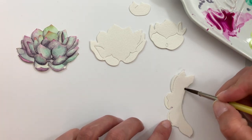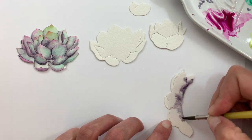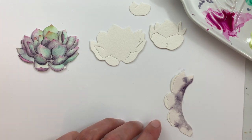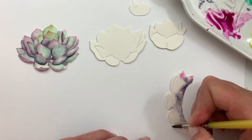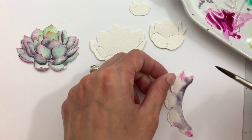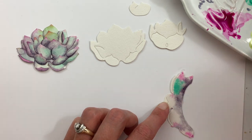It's all nice and wet and I'm going to start dropping in color. I'm starting with Moon Glow, dropping it into the areas I want to be nice and dark — right around the base and also in between the leaves or petals. A lot of times succulents have those pink or reddish tips, so I'm dropping some of that Red Violet color onto the tips. I did not wet the areas just beyond those little die-cut slits — I left those dry and I'll come back later to paint those areas.